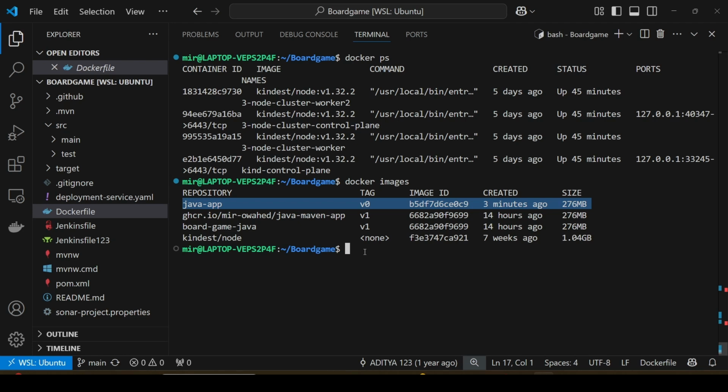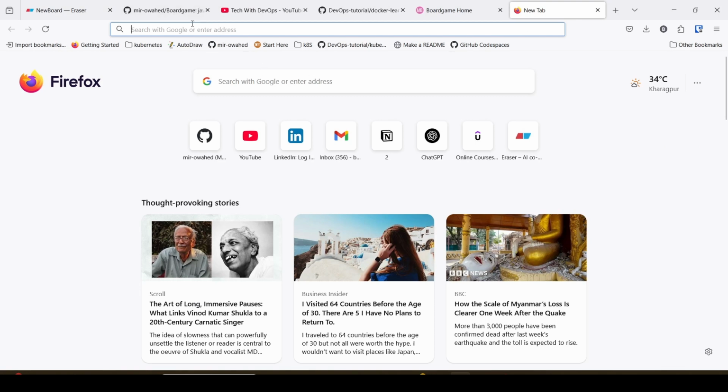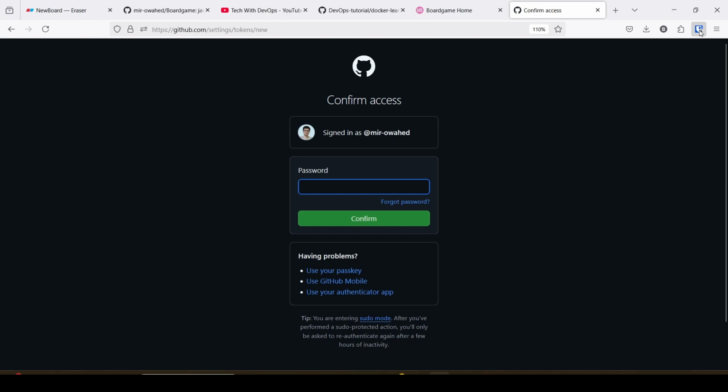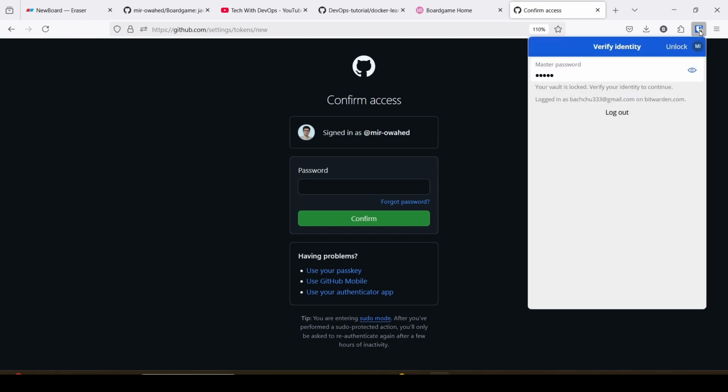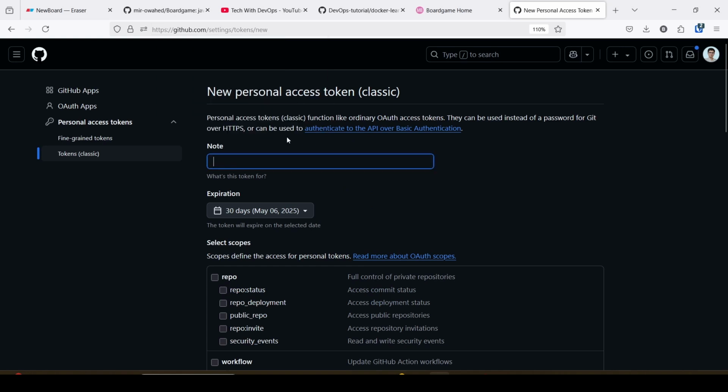First, you have to create a personal access token from the GitHub repo. Okay, go to the GitHub repo. Use your password to confirm, and then create a name for the token.